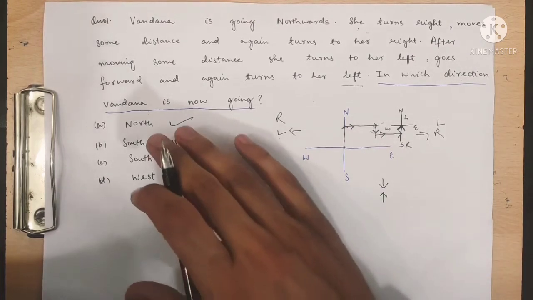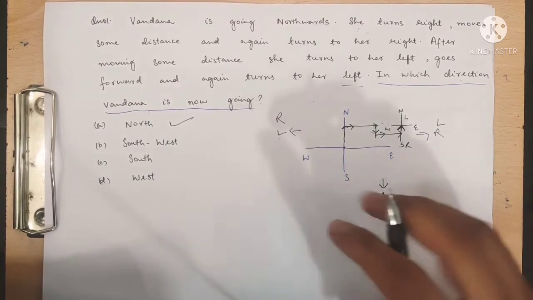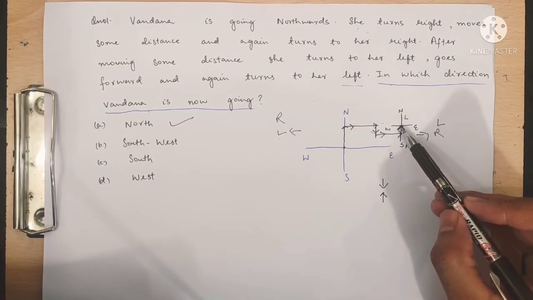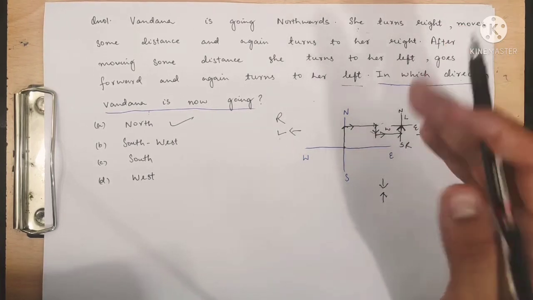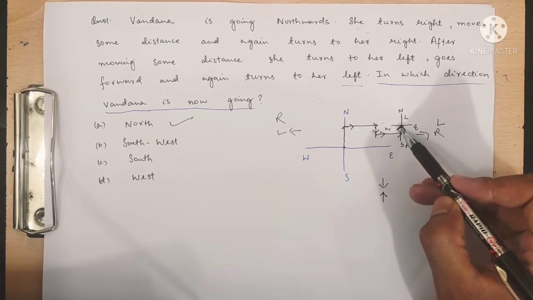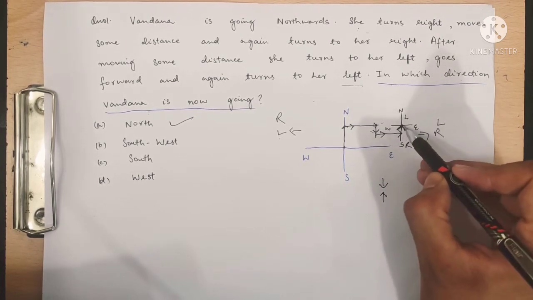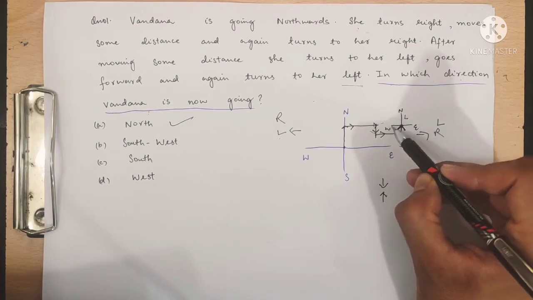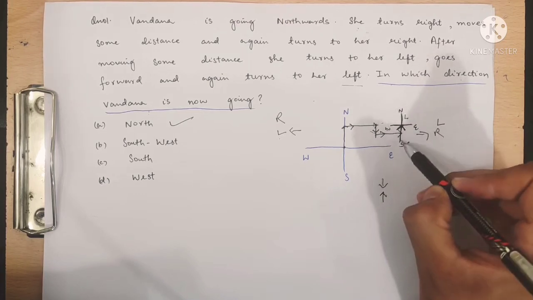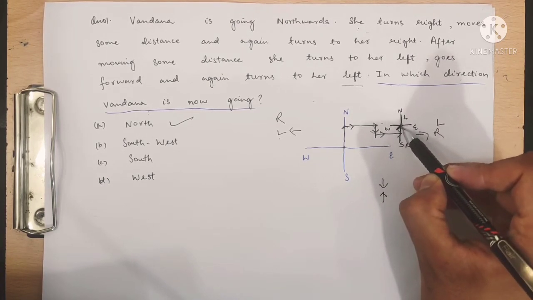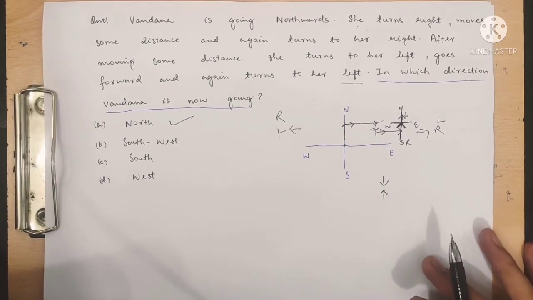These types of questions can be solved by this method. And I will tell you the trick for this question, but before that let us understand this again. Vandana is facing towards which direction? Her face is towards this direction. You didn't know which direction she is facing, so how would you know? You put this point as your center point, then you make the directions: east, west, north, south. Vandana is here, and she is facing towards the north direction, right? So north is correct.